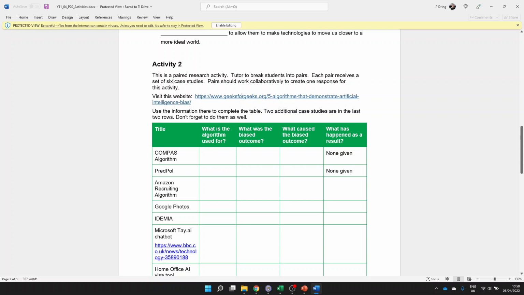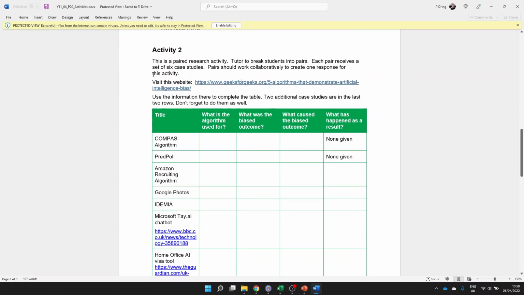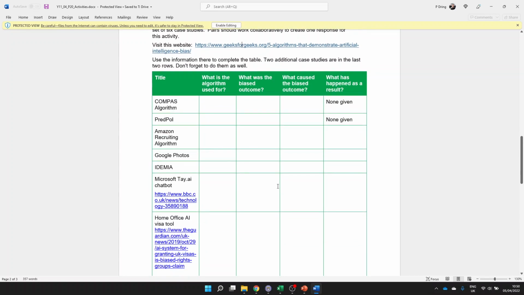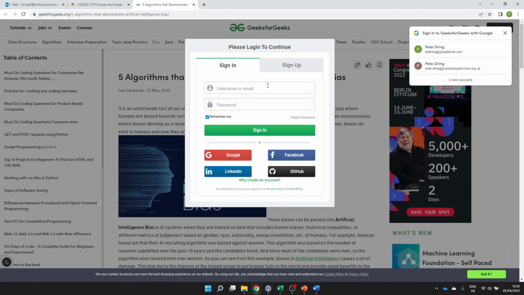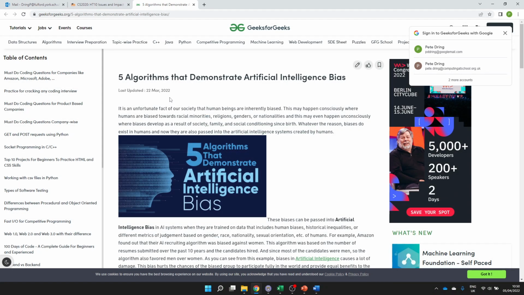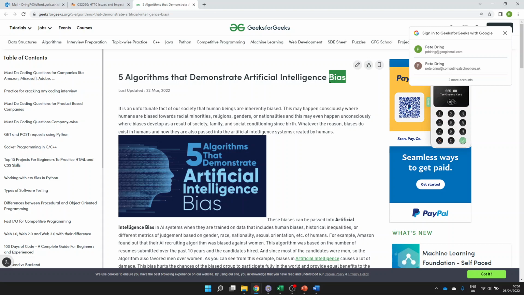Okay, so let's move on to activity 2. You can chat with the person next to you as we work through this. I will give you 10 minutes to try and get through as many as you can. I'd like you to discuss with the person next to you and fill out the table. If you go to this link, you'll find some case studies. So these are case studies of artificial intelligence that have demonstrated bias, as in they're not nuanced, they're not fair.